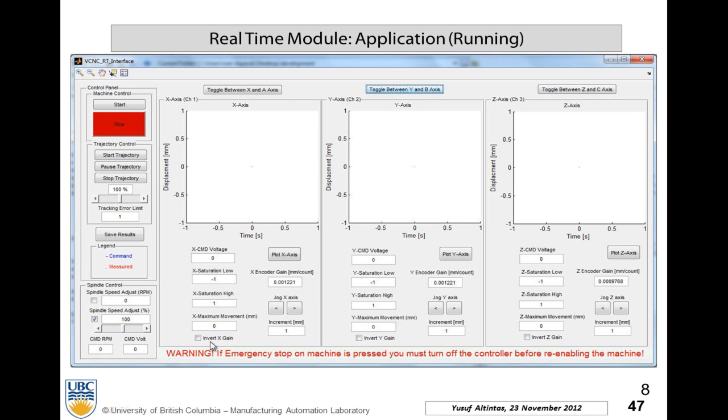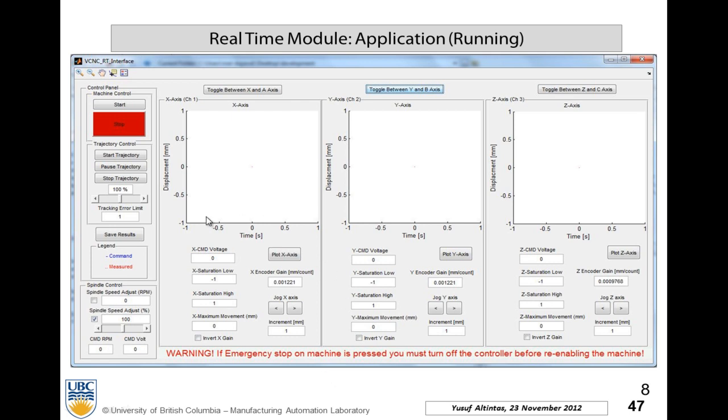There's also this button, Invert X Gain. It inverts the gain input. When you do your simulation, that's not very important because it's assumed to be correct. But when you're running in the real-time machine, the input of your gain is very important for a stable system. So if it's wrong, you can adjust it by clicking that button. But you need to be very careful with that too, because if it's clicked while it's running, it would go unstable in a catastrophic manner.